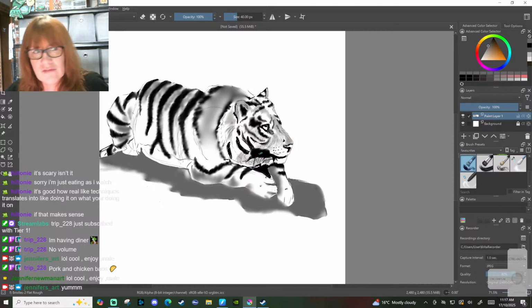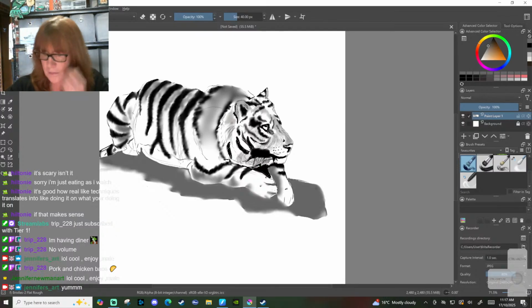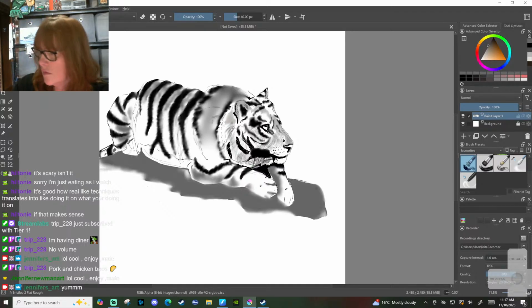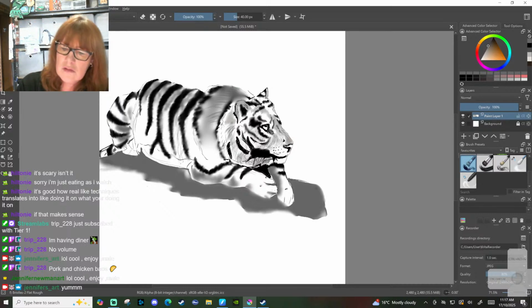It's got quite a thick face. Going the direction of the fur. Always got to remember to go the direction of the fur. You can see that I'm adding the texture over the top now. I can add some light bits back in as I need to.